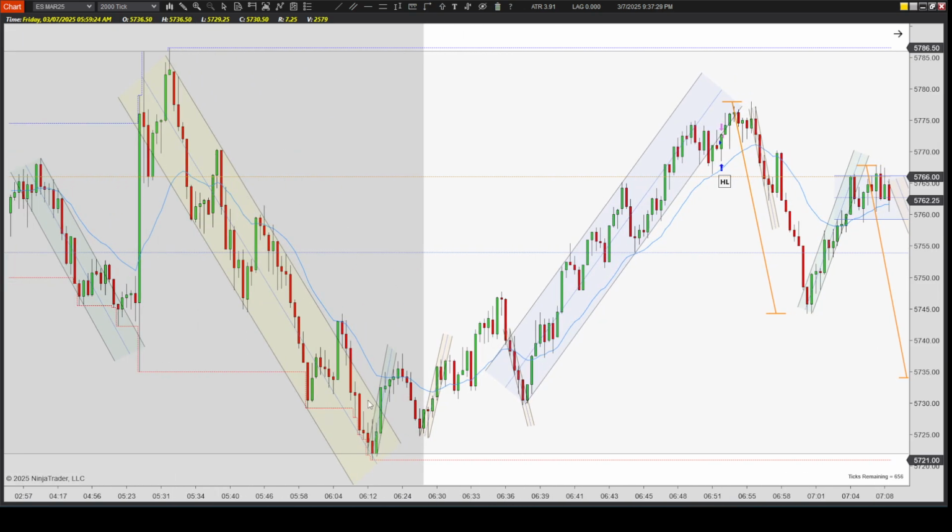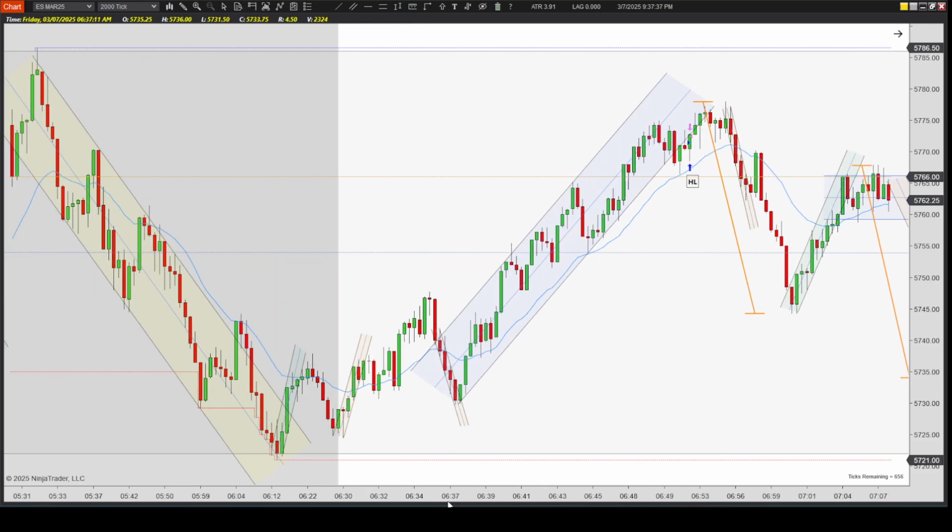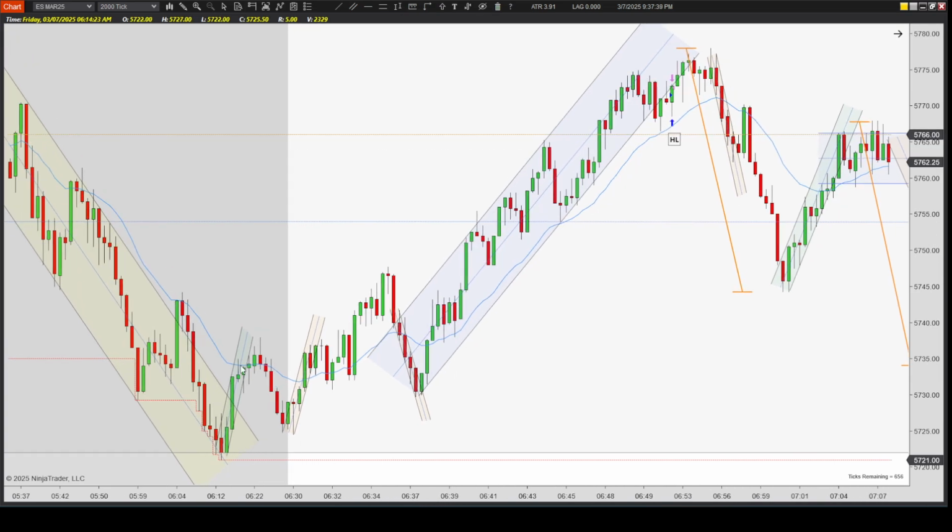So I found this yellow down channel as a break and it makes one attempt. Then it looks like it was two legs up. Then it makes a third leg up. So this is already an area that's a little more confusing to me. You can find technical second entries, both long and short, but they're not necessarily, for me, context-wise, apparent on which way the market should be going.